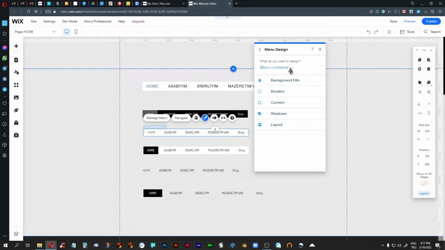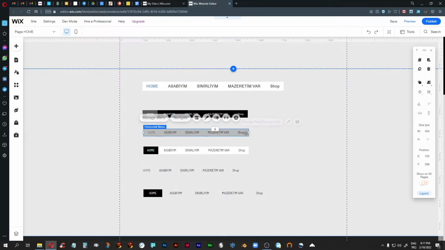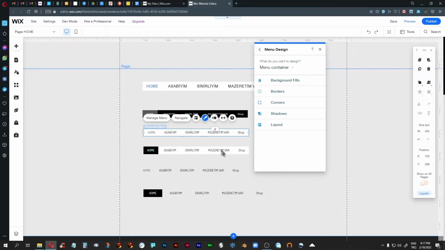Now, then we go on to the next part, where of course there are also background fills, but these are set at 0 because there's also already a background fill on the menu container. However, what we could do is make something like this, but then this would only work if we actually pull this menu out so that there's space between the items. No, it doesn't even work then. So this is something quite useless, and I have no idea why they even put that there. I thought maybe it made separate boxes or something, but it doesn't seem to.